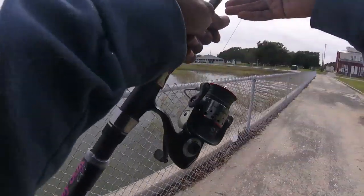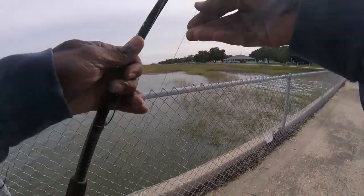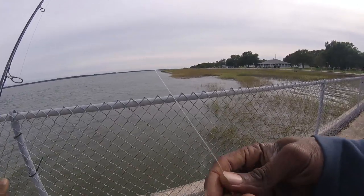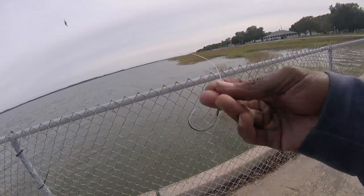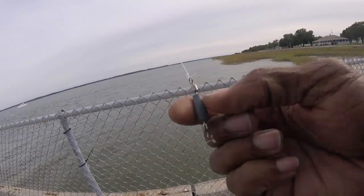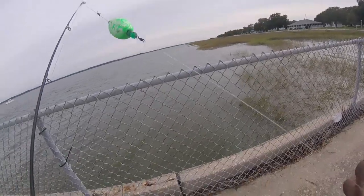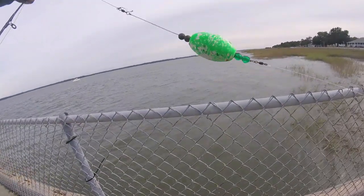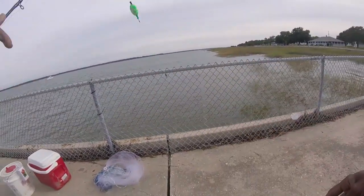As you all know, you don't really need nothing expensive to catch trout. I just got this from Walmart — Shakespeare Ugly Stick GX2. For my line, I got about two feet of a fluorocarbon leader line with a number four Owner hook, swivels on each side, about a half ounce sinker, and about ten inches of some more leader line connected to the popping cork — you can get it from Walmart, Cajun Thunder — on some 30 pound Power Pro braided line. And that is my whole setup right here.